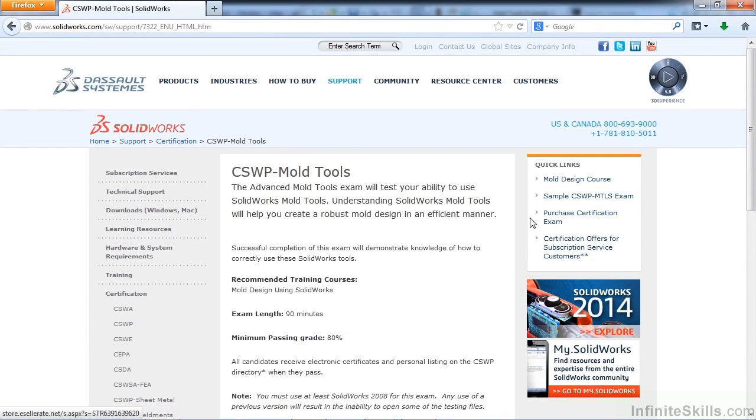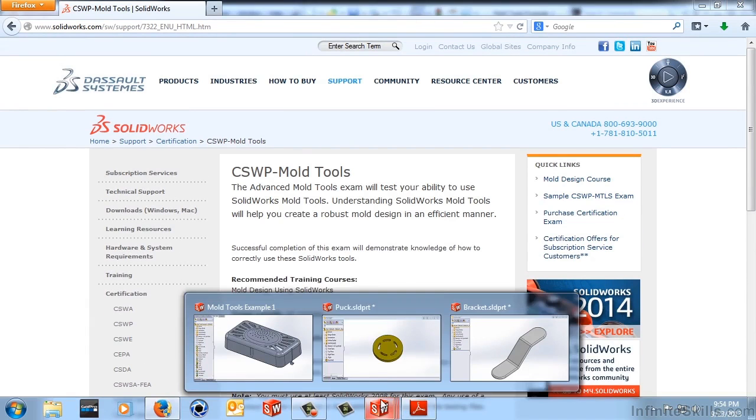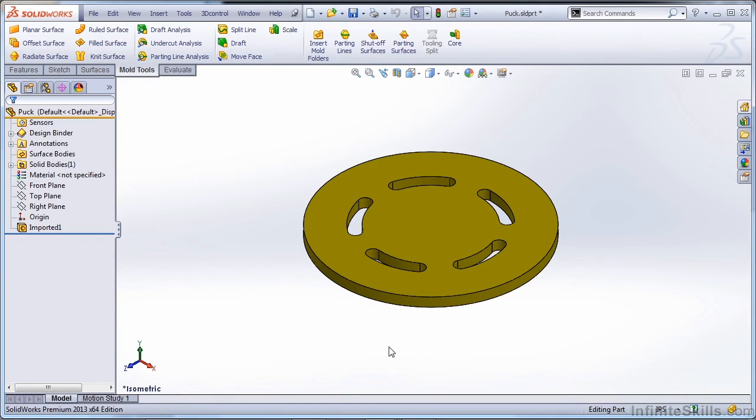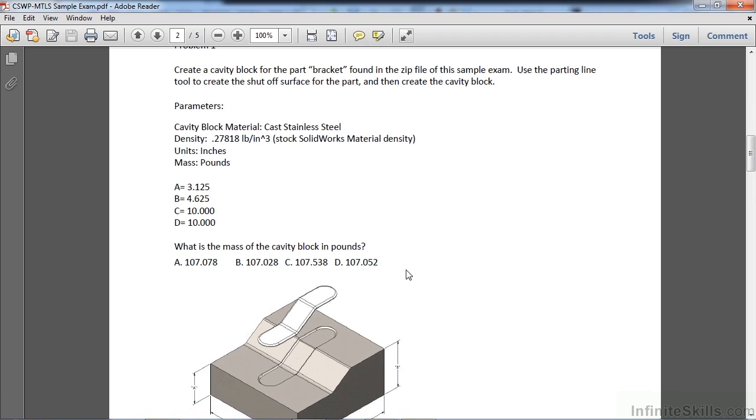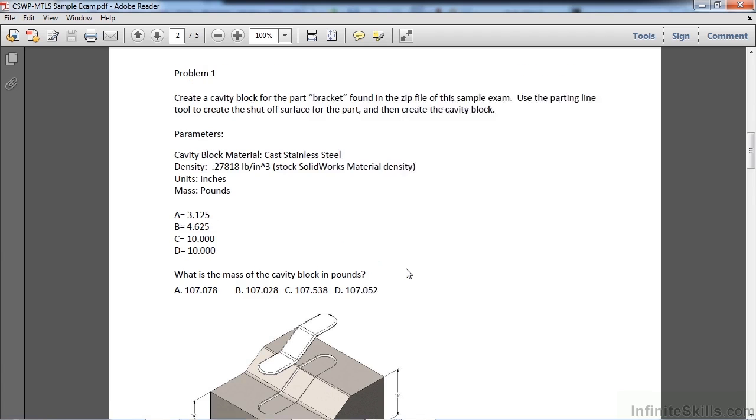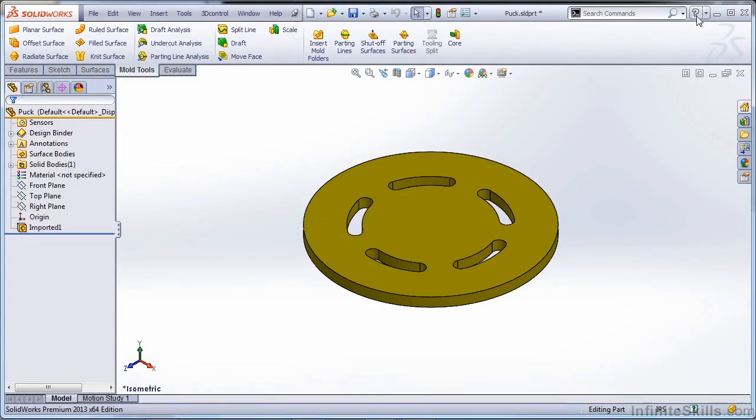and then download the sample exam. Along with the sample exam, there are several parts that come with it. These will help you work with imported parts and creating the geometry based on the questions that SOLIDWORKS is asking you. The questions asked are going to be very representative of the kinds of questions you'll see during the exam. We'll talk about this exam a little bit more later, but it's important that you go through this on your own and that you're comfortable with the process of using these imported parts, working with geometry you're not necessarily familiar with, and making your way through the mold tools.